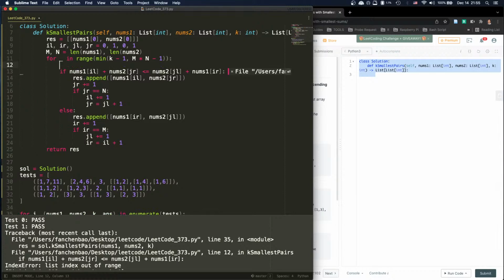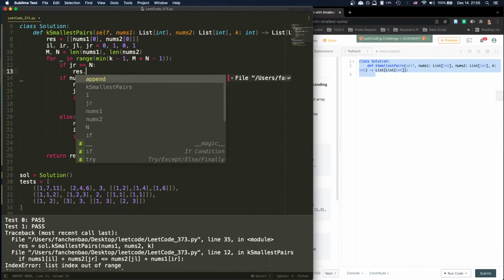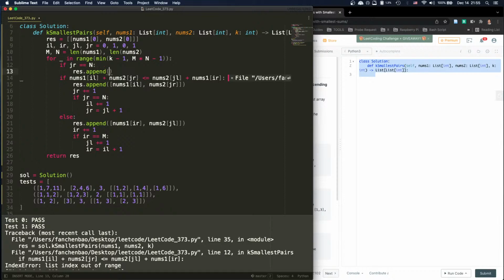So what do we say? We say if JR is equal to N, which means JR has already been exhausted, then res.append, there's only one possibility.